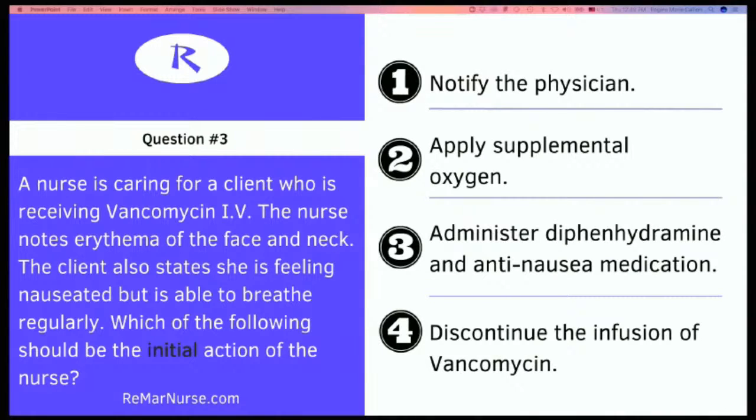Very great question here. This is another first. What is your initial action? Think about the medication. Then I want you to think about what the client is saying, that is expected or unexpected. Think about those symptoms. Lots to consider here. Want to know what you are thinking. Okay. And go ahead and put those answers on the screen.